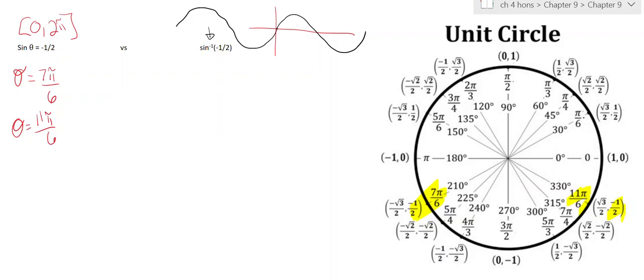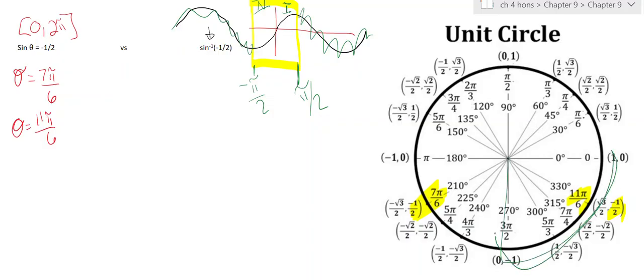So what happens is, instead of looking at the entire sine graph, you only look at the sine graph from here to here. So we cut off everything over here, we cut off things over here, and now we have this snippet, which passes both the vertical and the horizontal line test. This right here is negative pi over 2. This right here is pi over 2. This is the first quadrant. This is the fourth quadrant, but again, it's not the fourth quadrant in the sense of 270 to 360 like we see over here. It's going backwards in the idea of 0 to negative 90.